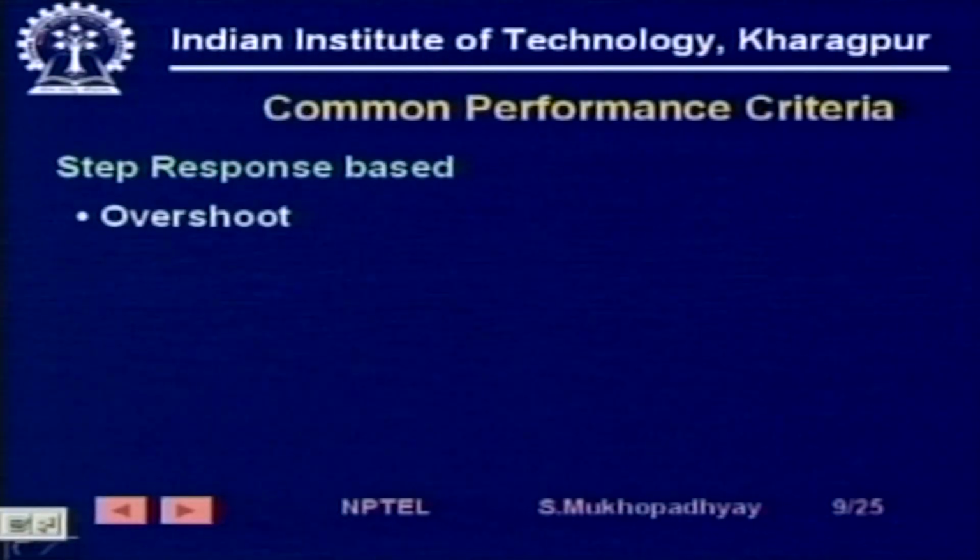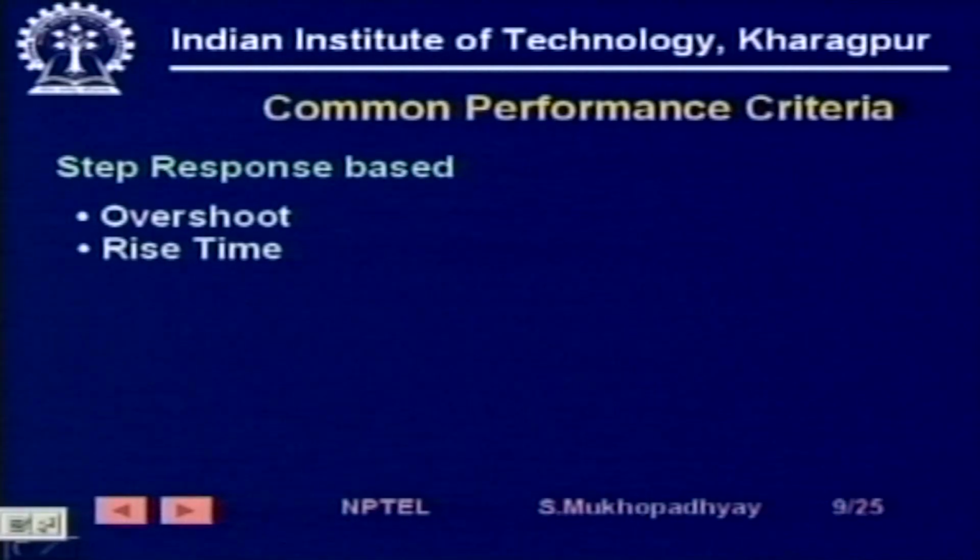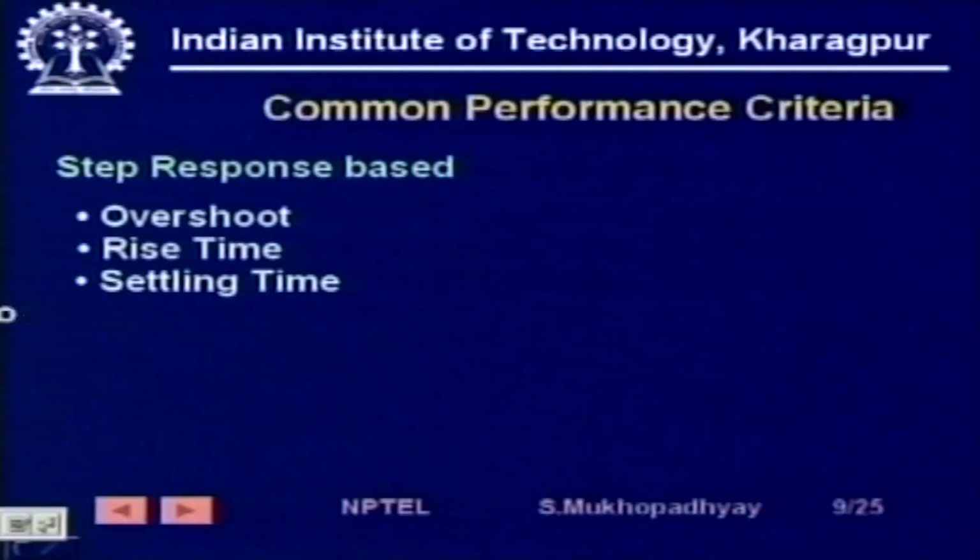For example, they can state that in the step response of the closed loop model, I want an overshoot, which is generally stated as lower than something, maybe I want less than 10% overshoot. Or you can say that I want less than so many seconds or minutes of rise time, which means that if I make a step change, it will quickly rise to that value. He may say that I want less than so much of settling time, which means that after the settling time, we will get nearly zero error. Or sometimes he can say that I want a certain amount of decay ratio.